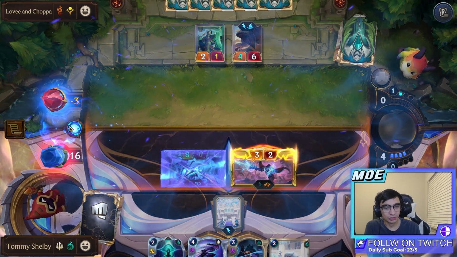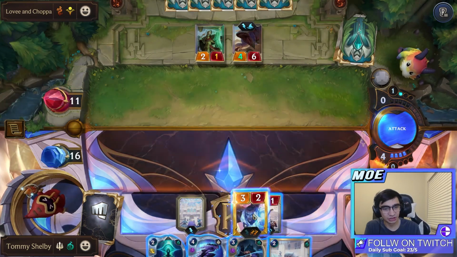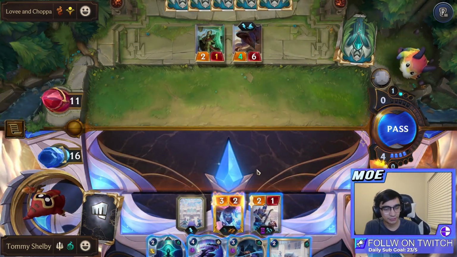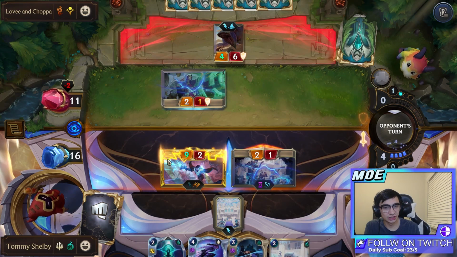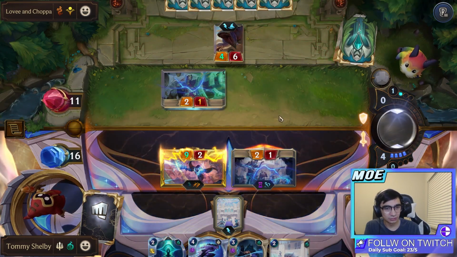I'm wondering if I ever do something like this, and then just trade away these two things. But that sounds pretty not good, so, yeah, let's just do this. So they block with their 2-1 here, block with their 4-6 here. Oh, they're not even blocking with their 4-6? Okay, that's respectable.